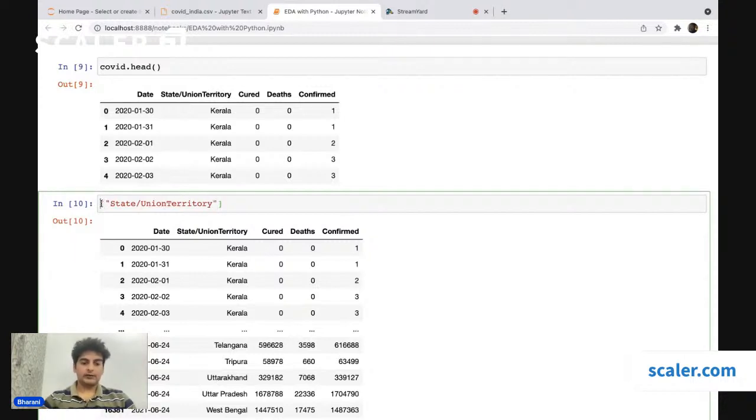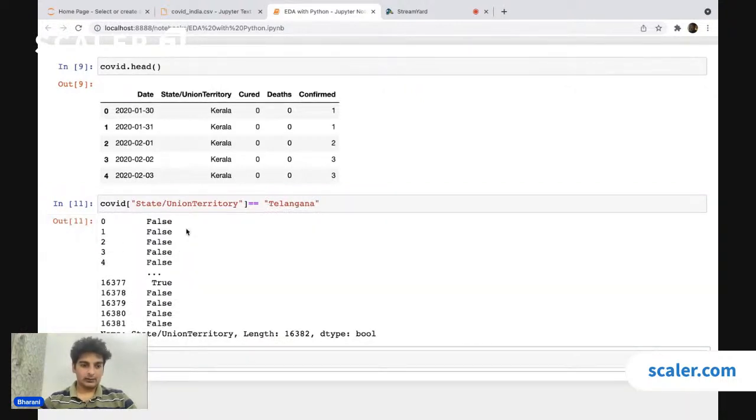State slash union territory. Now, this needs to be the condition. So here the state slash union territory needs to be equal to Telangana. So I'll just write down Telangana over here.